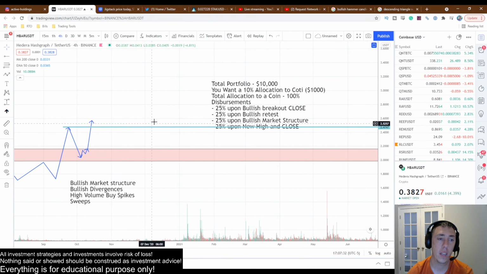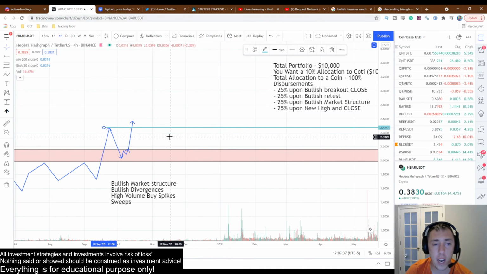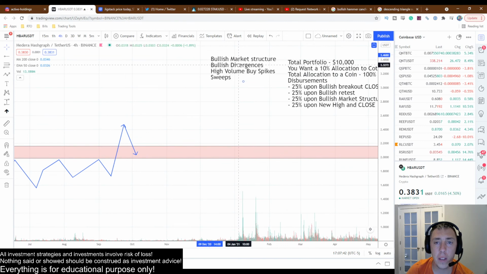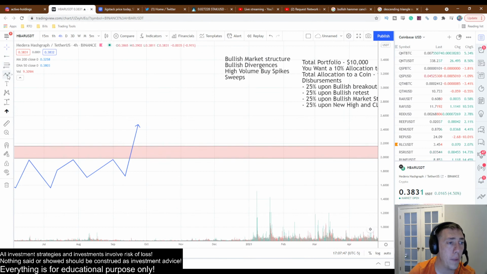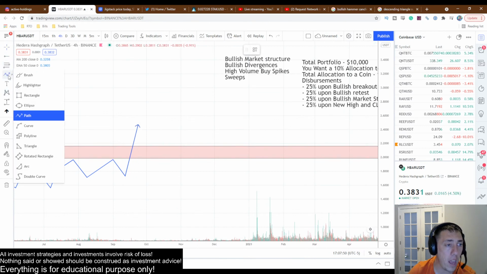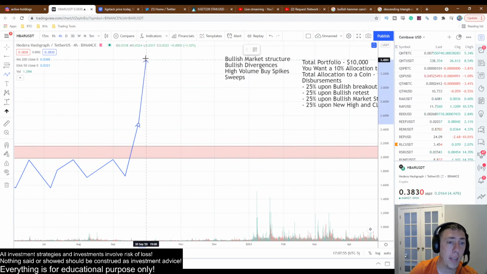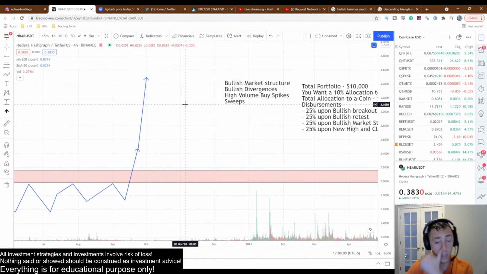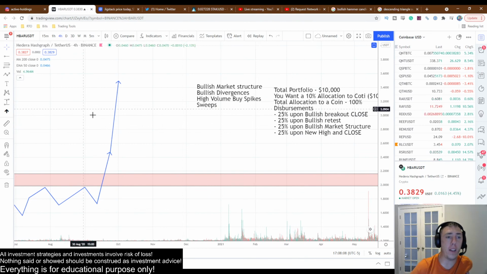But let's throw a curveball out here, right? Let's see how this strategy works when it doesn't go the way you're hoping. And you're going to see why it's so successful. I love this strategy. So let's say we come up here and we bust above. But let's say it just keeps going. And it just keeps going. Are you in the market? How much do you have in the market if it just keeps going? It doesn't stop.